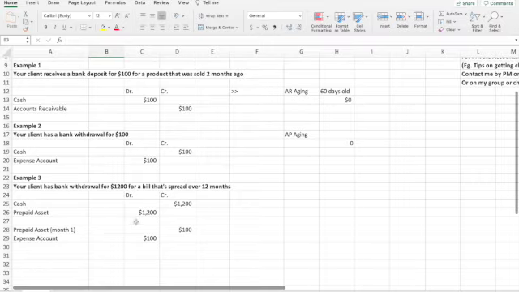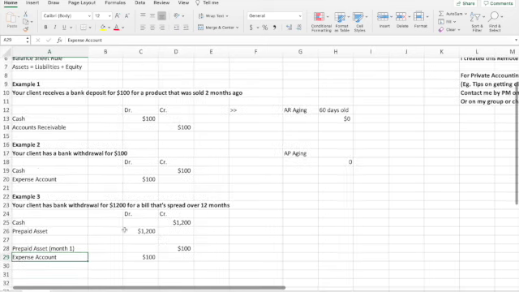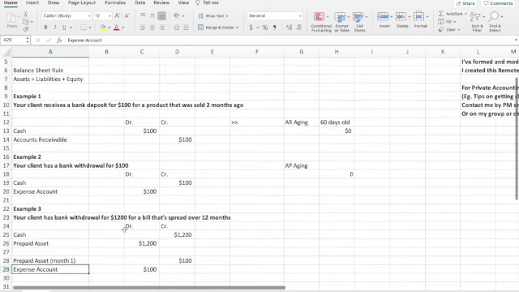And we're saying that within this first month, which is hitting right away, we're hitting the prepaid asset account, reducing the asset account by $100 and increasing the expense account by $100 for whatever category that is. It could be insurance. It could be some utility bill that's paid way out. Who knows? It could be a number of things that you're hitting for the expense account. So guys, there you go. Those are 3 examples over there.